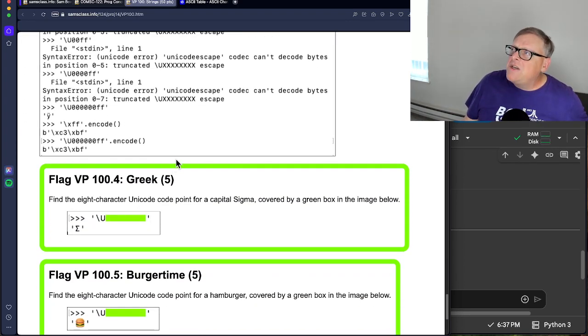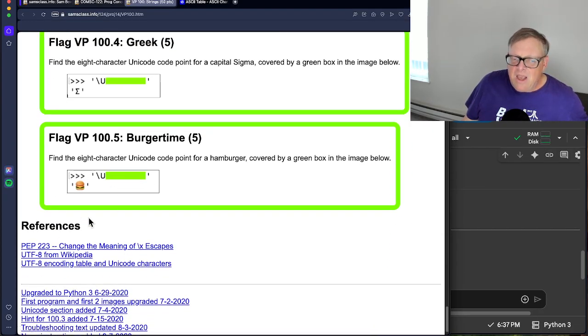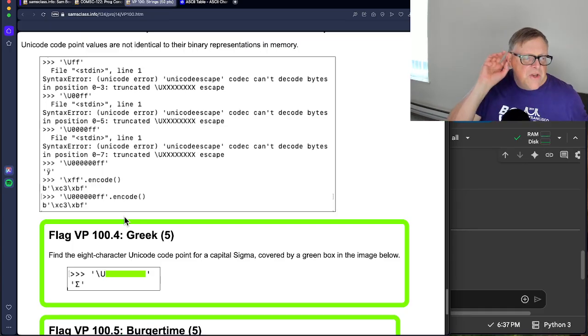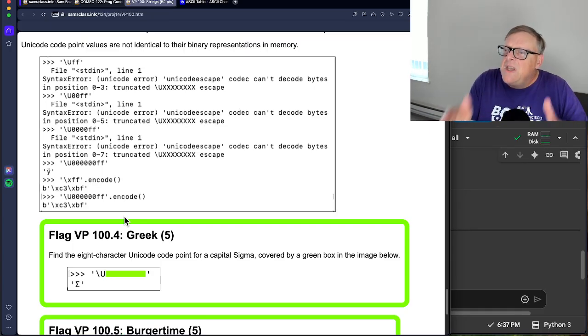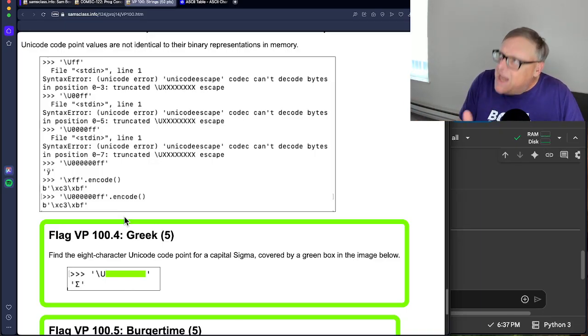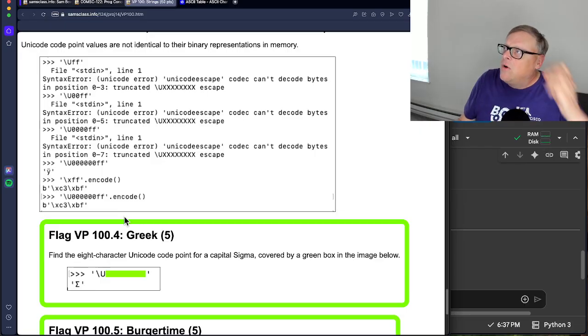And so you can find some Unicode characters. Here's a Greek symbol sigma. Here's a hamburger emoticon. You can find the Unicode characters for them. Anyway, this is a thing to get used to. This is a modern string. Python 3 uses modern strings. A proper string is a list of characters, and each character is a Unicode character which has a variable length from 1 to 4 bytes.